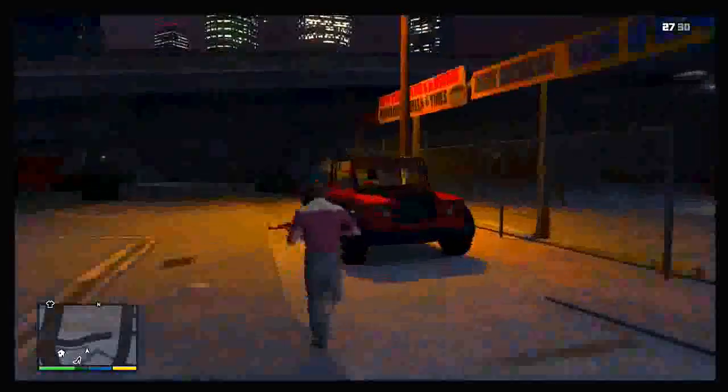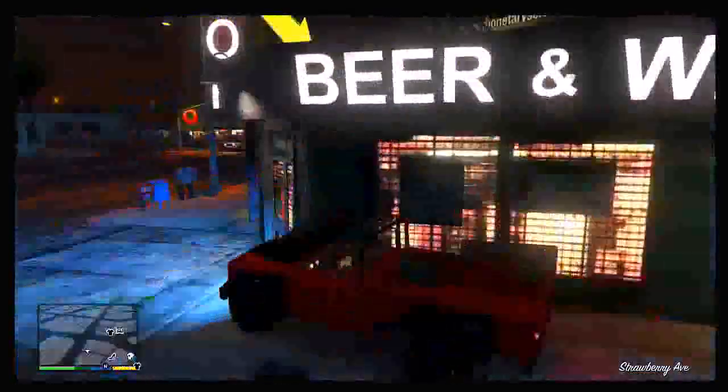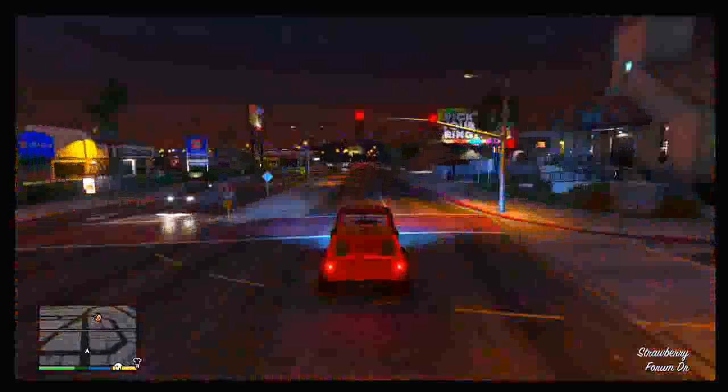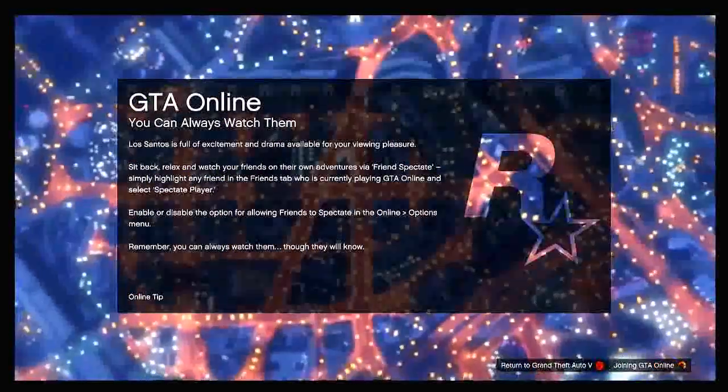Now once you guys have got that sorted, you then want to go ahead and get into any random vehicle, doesn't matter which vehicle you get into, and drive as far away from the strip club as possible. Doesn't really have to be too far, just a good distance away. And then once you guys are a good distance away, what you then want to do is hold down on the D-pad and select your online character.